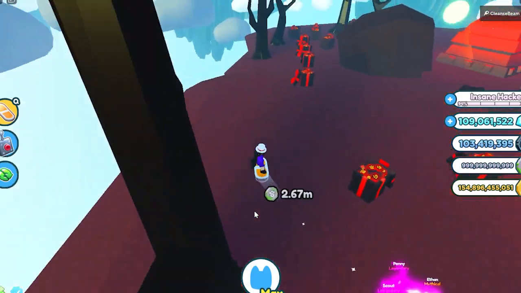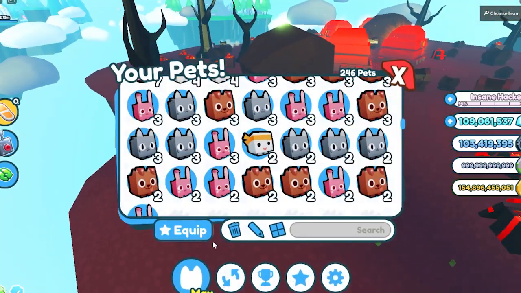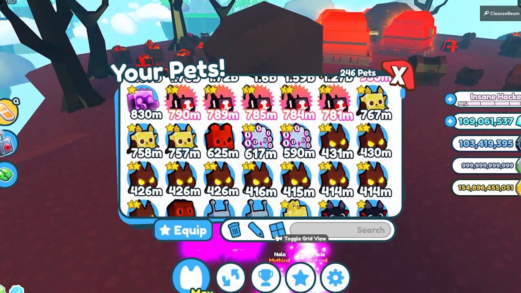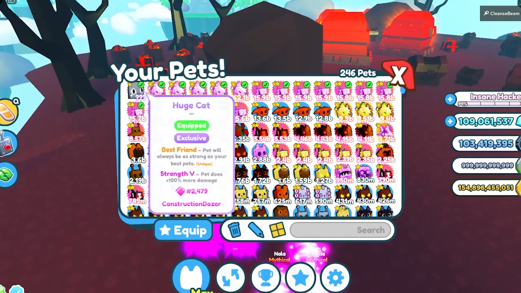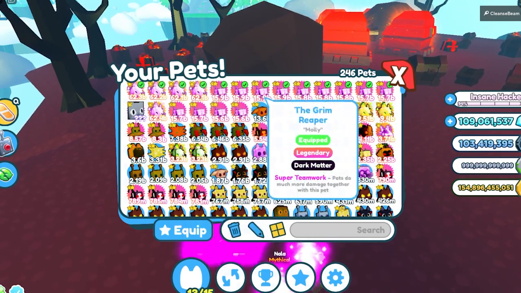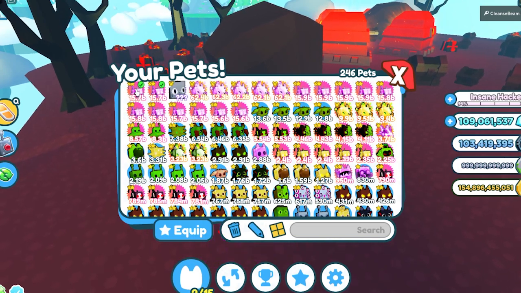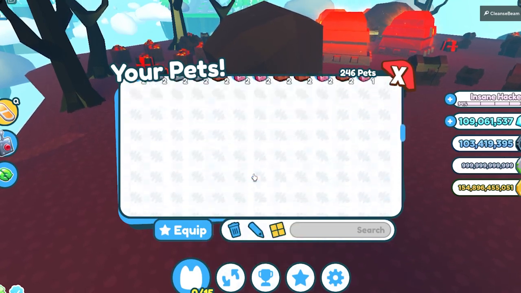So I can equip 15 pets, but I'm just trying to equip only the pets that have the diamond enchant. So I'm gonna go ahead and do that. Okay, hold on. It's so hard to get all these pets out of my inventory. I have to click them to equip them. But I wish they had an unequip all button. That would be so cool.